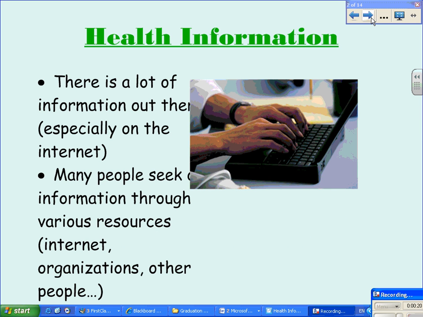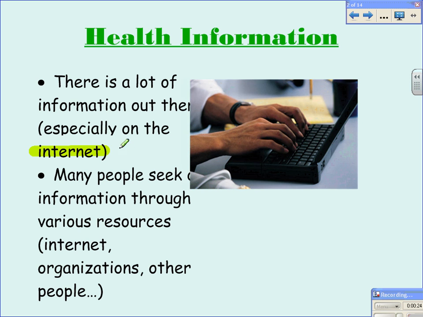There's a lot of health information out there these days, especially on the internet. The internet is almost a limitless source of information. And it's a place that we often go to seek information, and sometimes we go and seek information about our health there. Many people seek information through lots of resources, including internet organizations such as the Canadian Cancer Society website, or lots of different types of organizations that have websites.